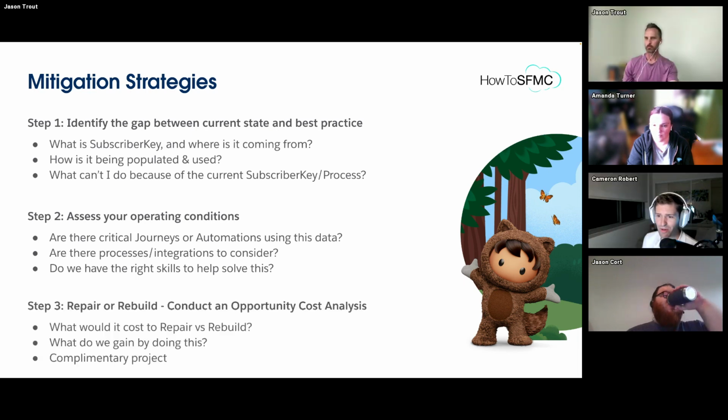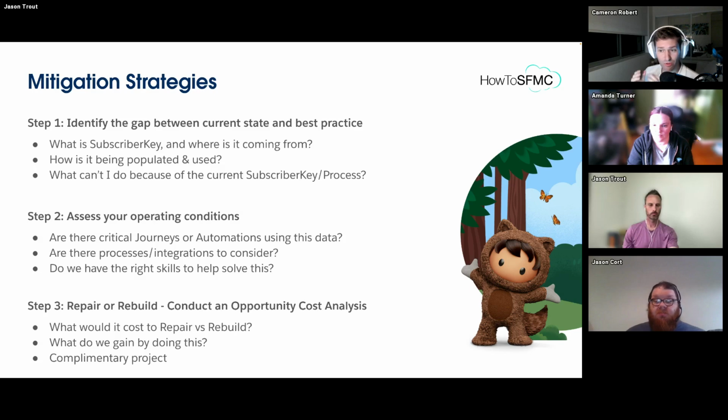Which brings us to step number 3. You've now decided what the issue is, the gap. You've decided what your operating conditions are. So now is the big decision. Do you repair? Do you tactically triage where you are? Or do you rebuild? Do you actually migrate your subscriber key or otherwise? So again, this is where those 2 previous steps come into effect.